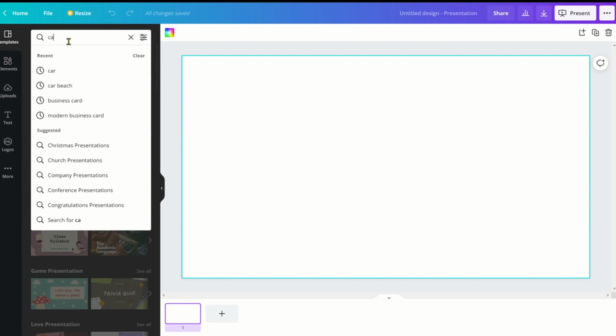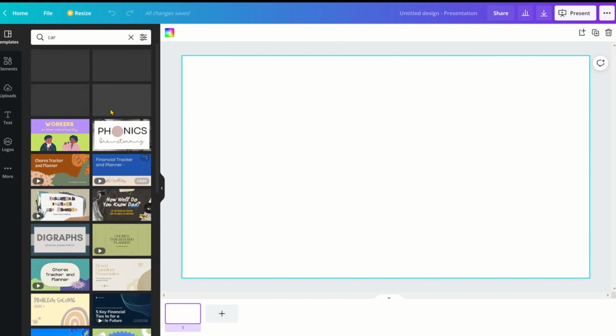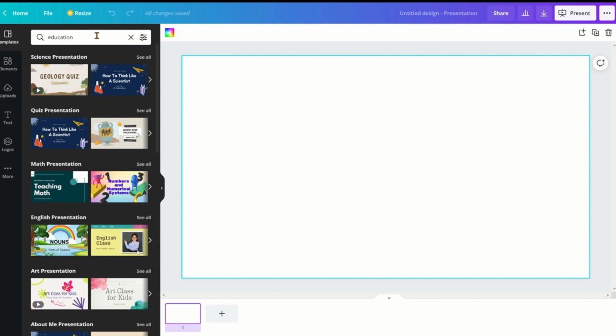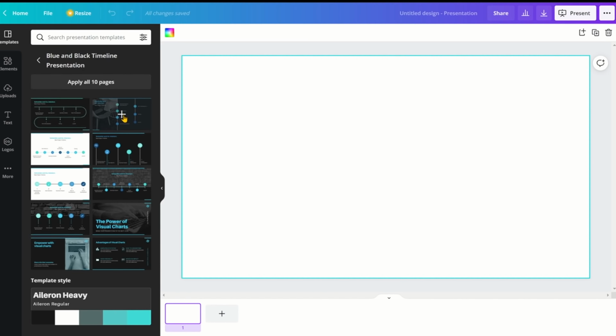So for example, you can do something just on the car industry. It will pop up. Look, you've got transportation, different designs, or you can do, I don't know, education. It will already prompt you with a design that you can pick. But in our case, I'm using it in Power BI, I'm doing a database on Tesla and the electric vehicle market. So I felt I needed something with more of a technological theme. So I've chosen this one.